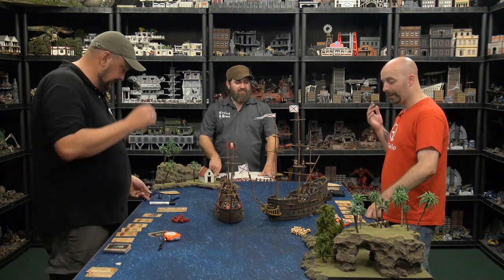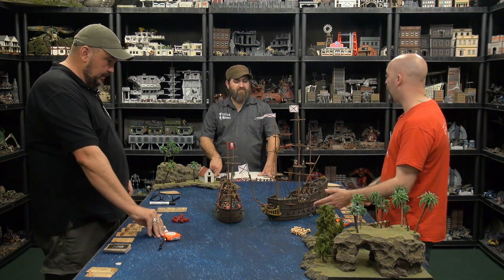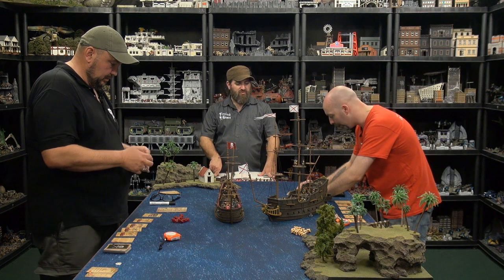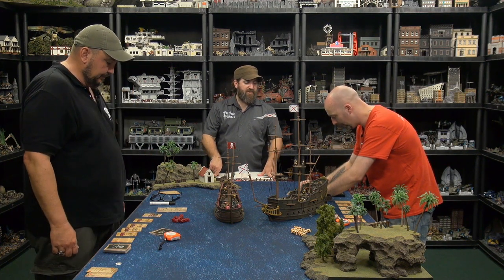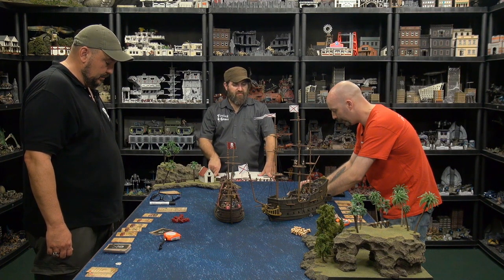Right, so what I'm going to do is activate my Piquero Marinos. They've got 2 actions, so they're just going to reload twice in their section. So it's all the guns in the middle. They've got enough crew to man all those guns, so you're good. So all 4 guns are down to 2 reloads.